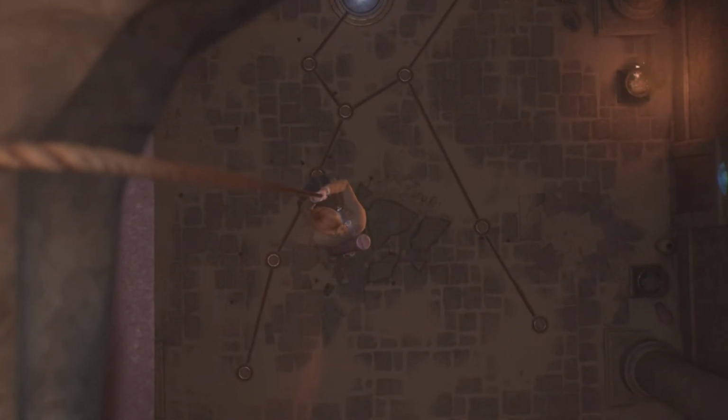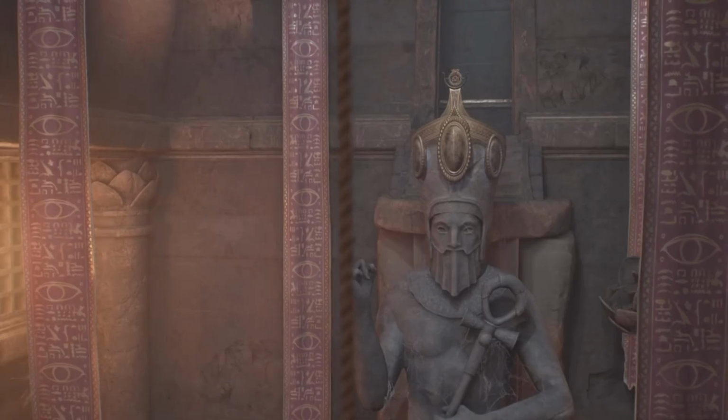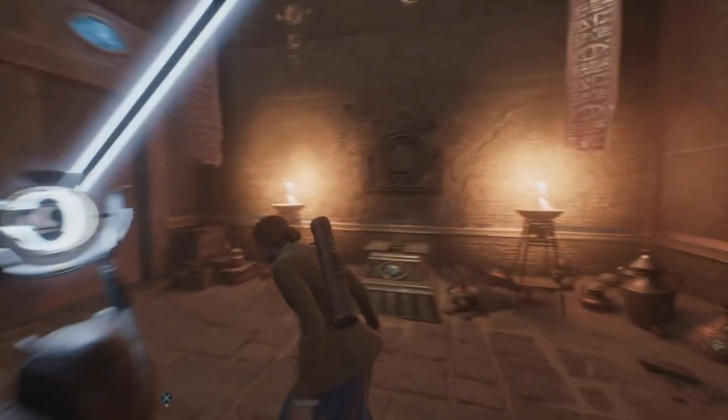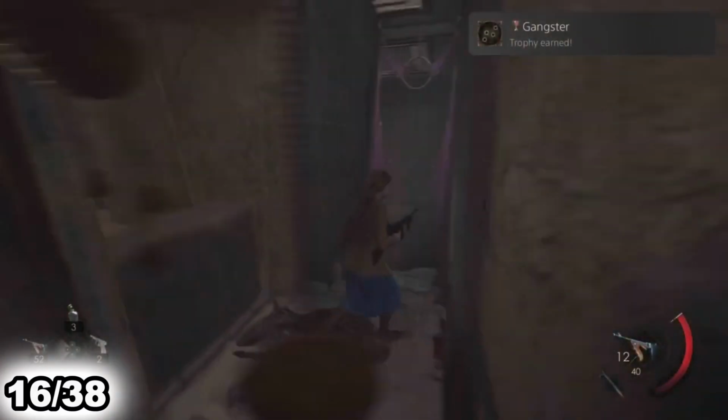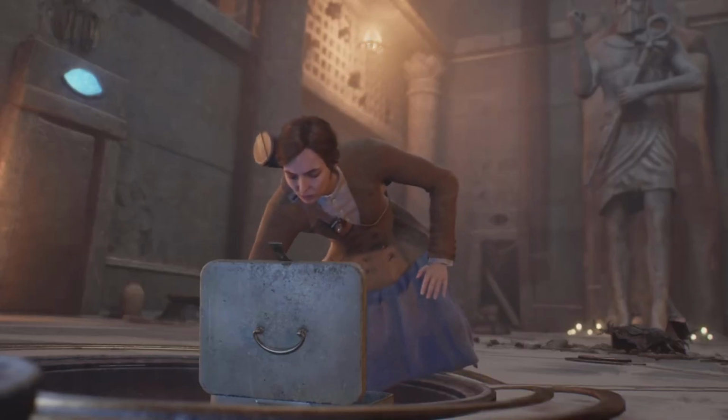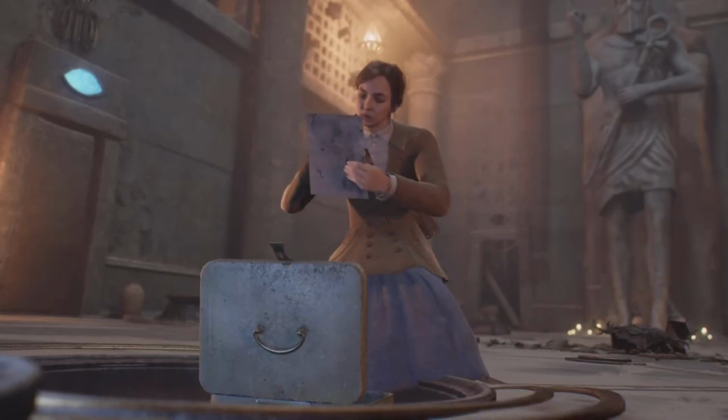I found a rope and I use it to get into this hole. And there is a statue of the black man. But I have to use the light to light up the eyes. An enemy was in my way so I killed him with the Tommy gun and earned the trophy Gangster. After that I completed the puzzles. I picked up a piece of paper and that ended chapter 3.